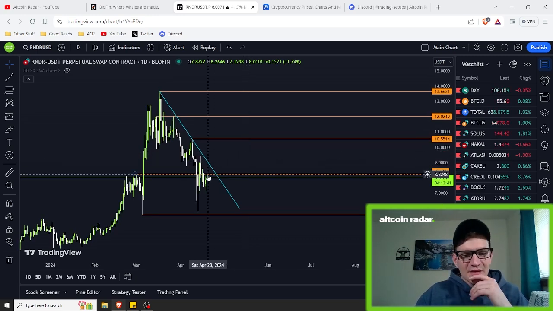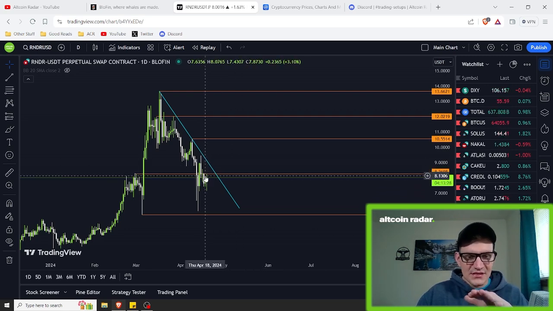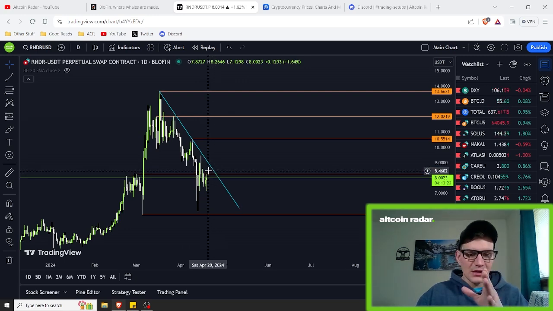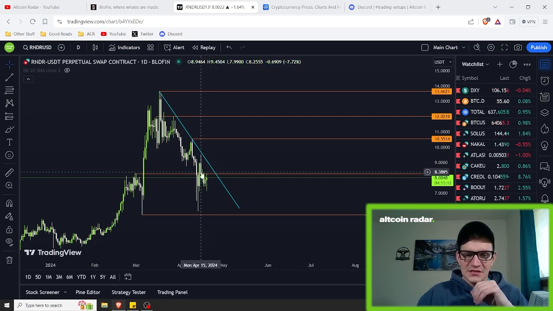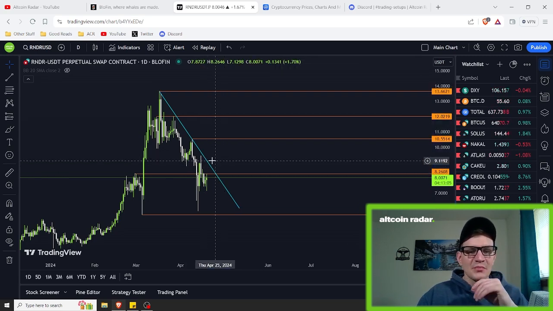So when we are taking a look at this, we can clearly see we've got some strong resistance up here at $8.26. And as you guys can clearly see, this current daily candle that we're on right now literally stopped right at that resistance level. So we need to be able to break past that point, and we need to be able to close above that point. Now, if we do end up starting a new uptrend or a reversal from here, then what we need to see after we break this resistance level is that we end up breaking past this downtrend slope right here as well.